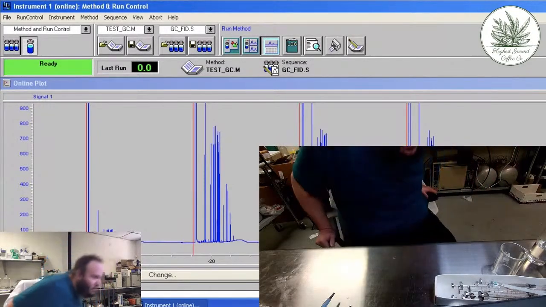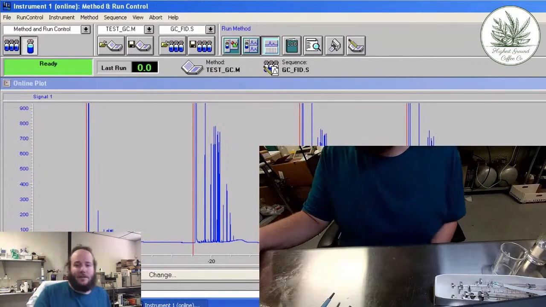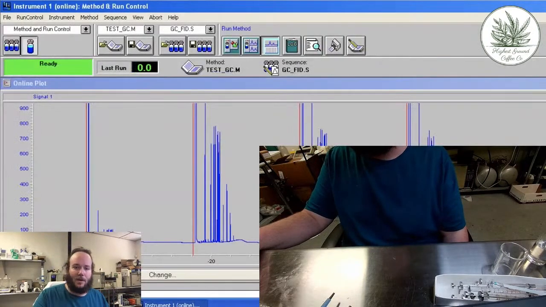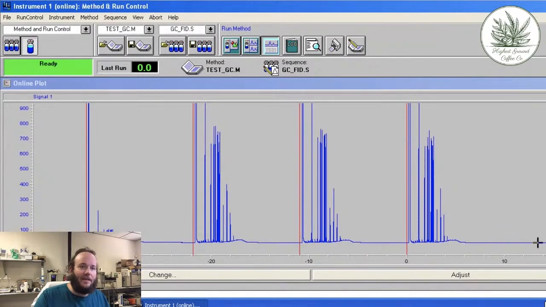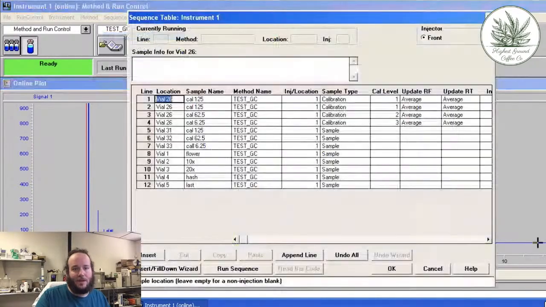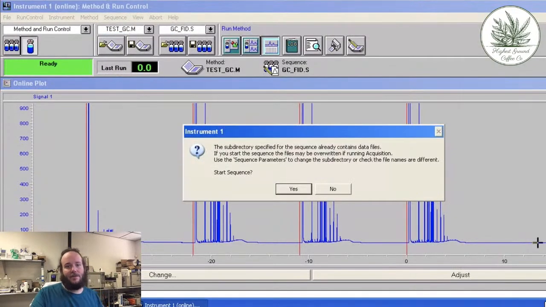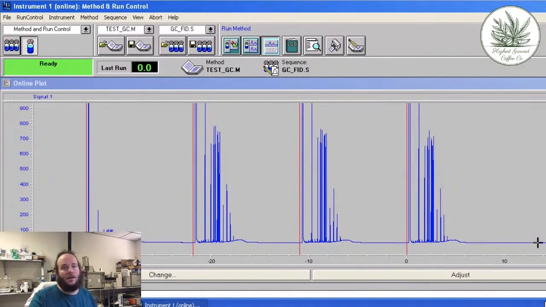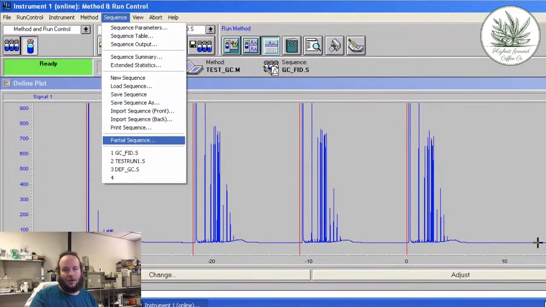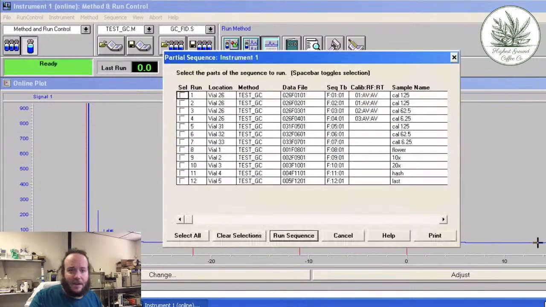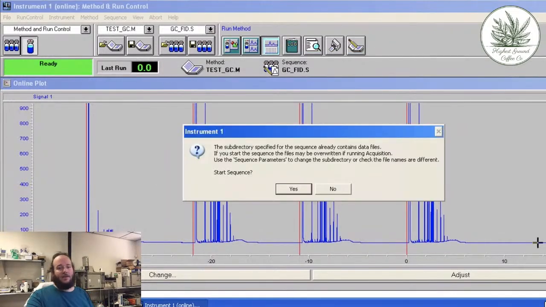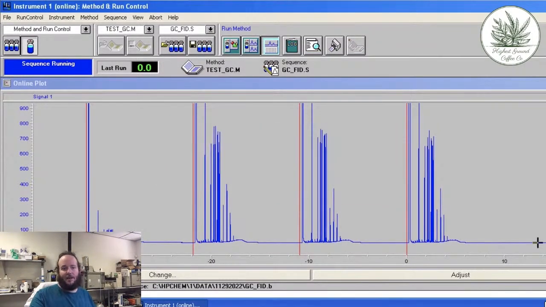Okay, so now what we have, don't need this camera anymore. All right, so now what we have is the sequence. I'm just going to rerun it because the data is not worth keeping. Run sequence, start. You know what? This is what I'm going to do. I'm just going to rerun 65 and the 6.25. Although those are actually wrong, it should be at 10. That's fine. So we're just going to rerun those two, and we're going to see how it looks.